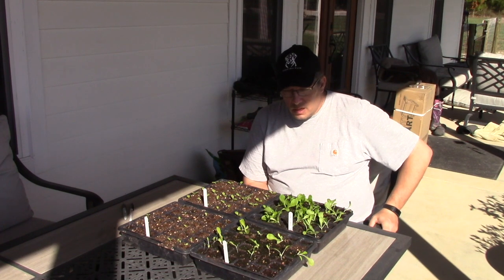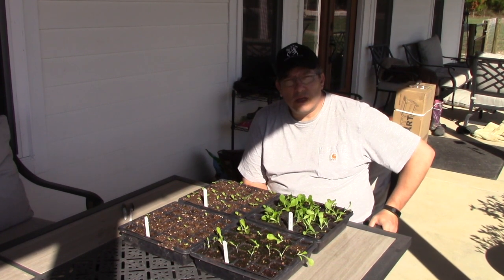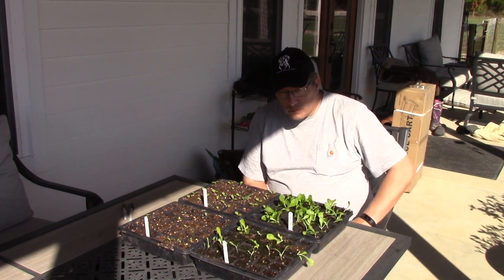So I'm thinking about that a lot. I've heard a lot of people say, get them in the low tunnel for a little bit and let them harden before you put them out. So we'll give that a try with the butter crunch.